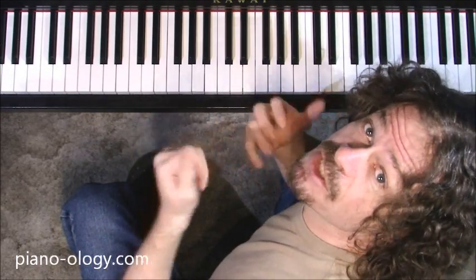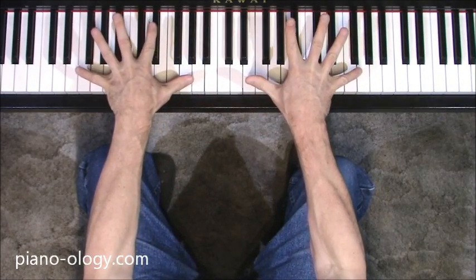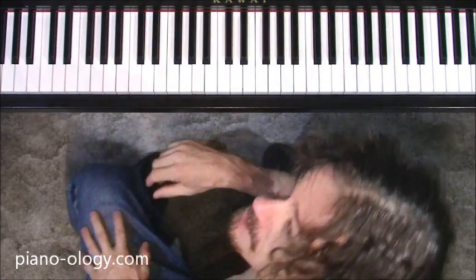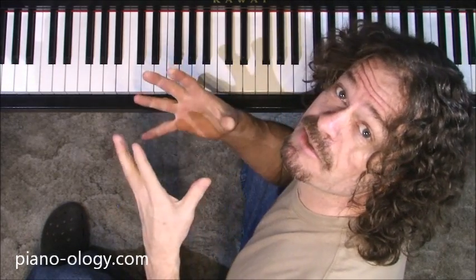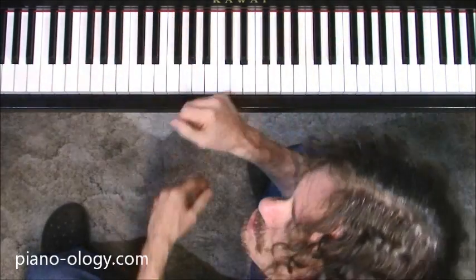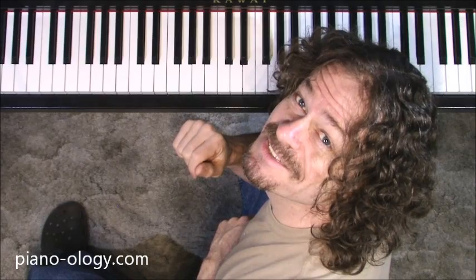Let's imagine what it would be like to play beautiful music like this. Ready? Stretch. Now play something beautiful. Oh my gosh, impossible, right? So the lesson here is this: there's never any need to make any of these unnecessary, highly tense stretching motions at the piano. There's a better way. Let's take a closer look.